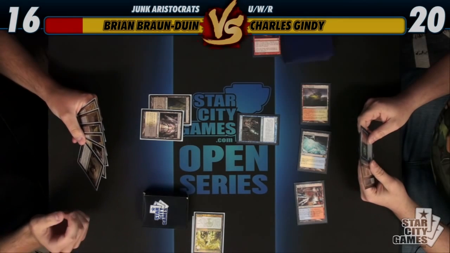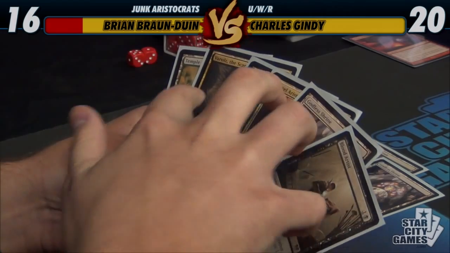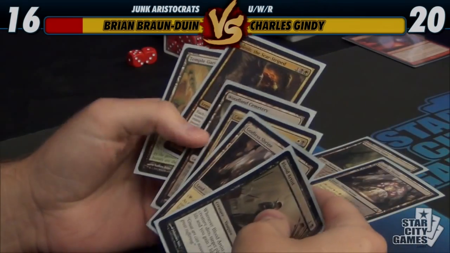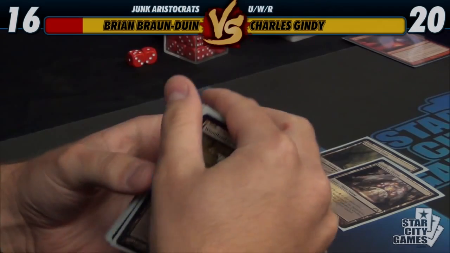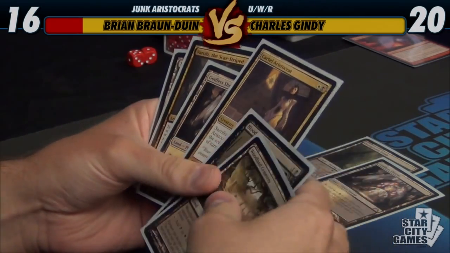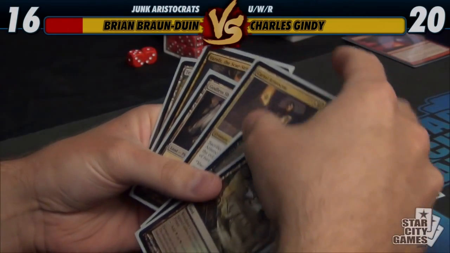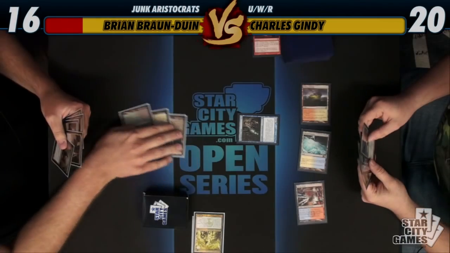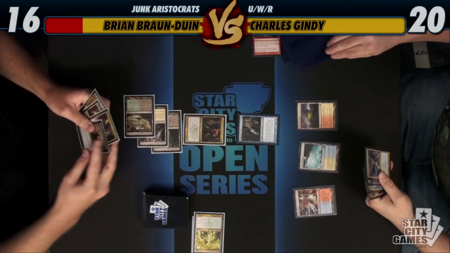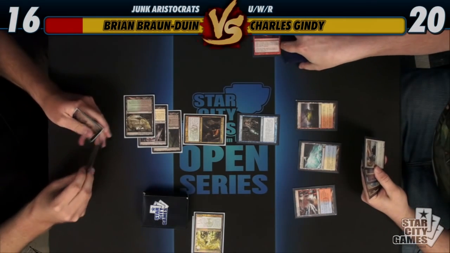Here we have the option of playing these, and I think we probably just want to play this to maximize our mana output. And I think this card is generally a little bit better than this card against him anyway. So we'll play Barrels. Right. Your turn. All right. Draw.